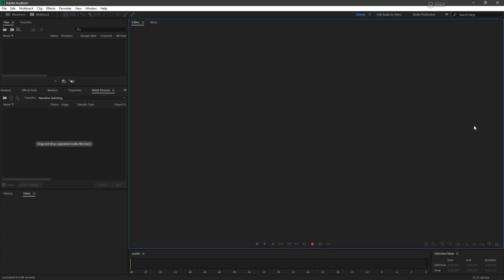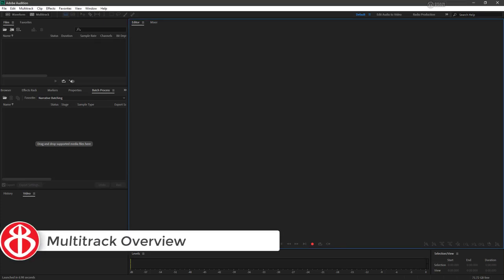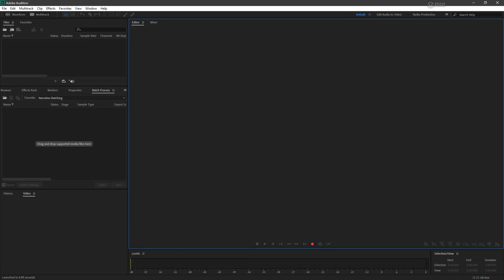So far, we've been using Audition as a way to record, edit, and improve single audio file recordings. Adobe Audition goes so far beyond that with multi-track workflows. Using multi-track, we can stagger, produce, arrange, and mix a full audio composition from multiple tracks. Let's have a quick overview of the multi-track experience.